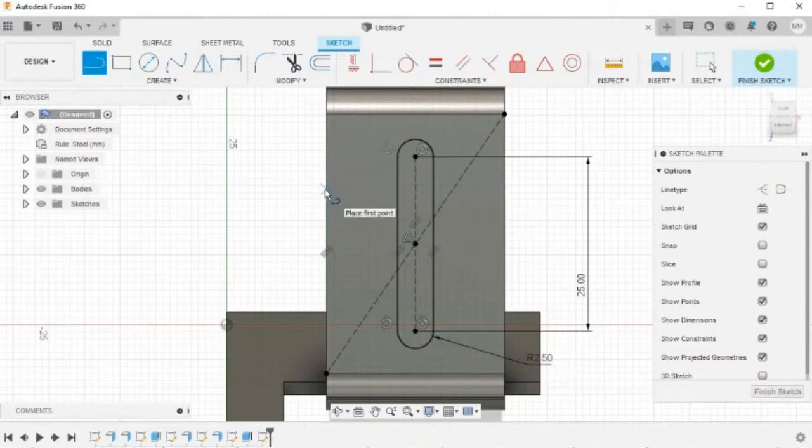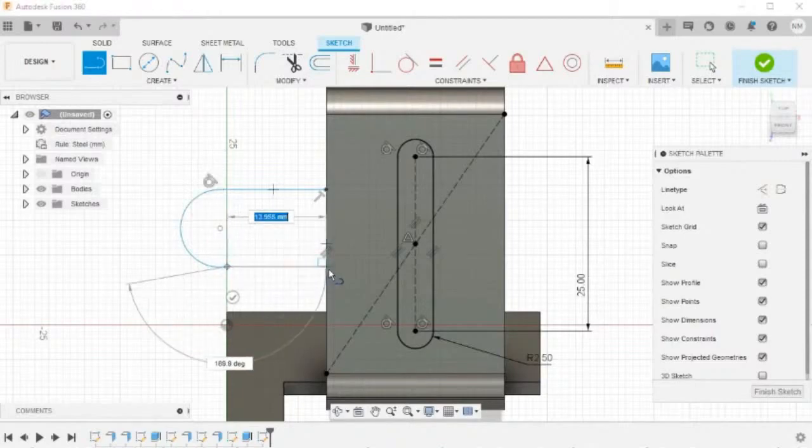Let's create a line here, left click, holding the left mouse button to create an arc, release, left click, and double left click. Press C for circle.